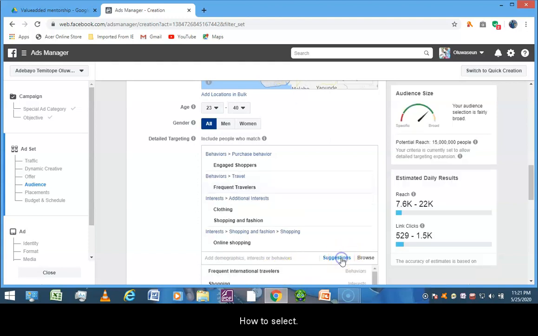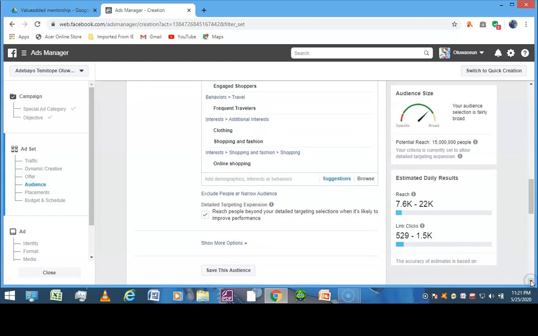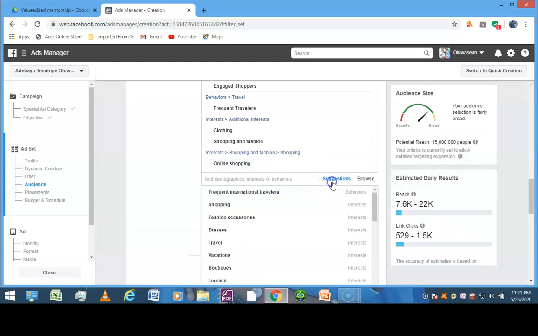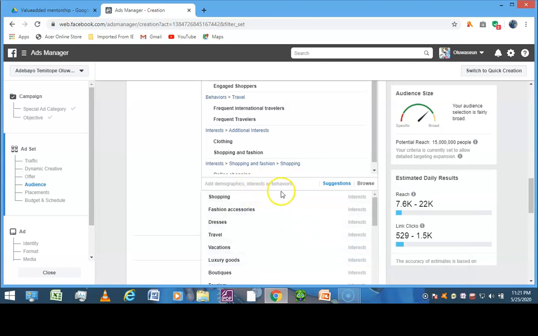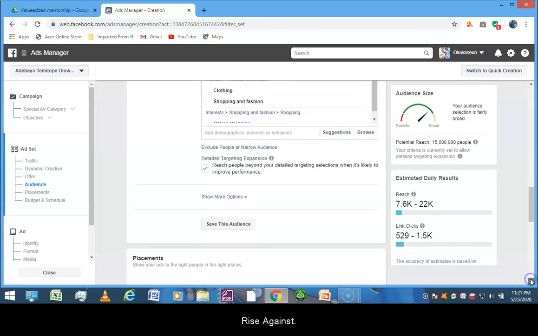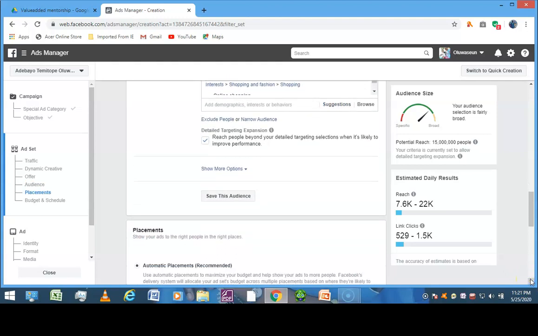You can also select other options as they relate to what you are selling, so that your ads can go to the right audience. You can see different options, traveling, vacation, depending on what you are selling. So endeavor to choose the right audience for your ads.